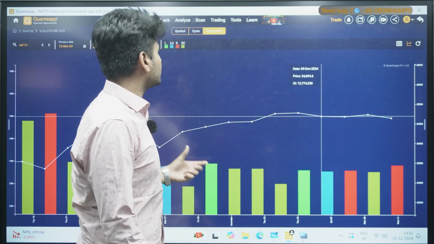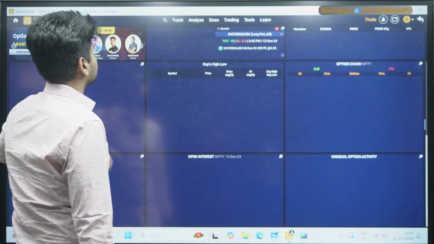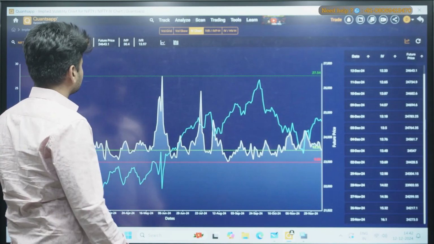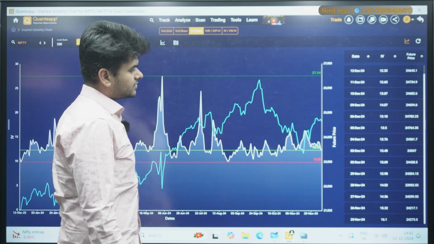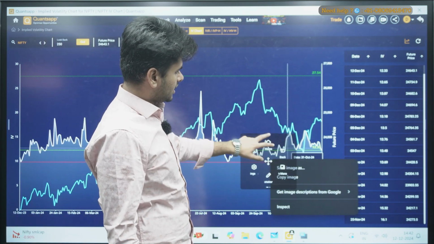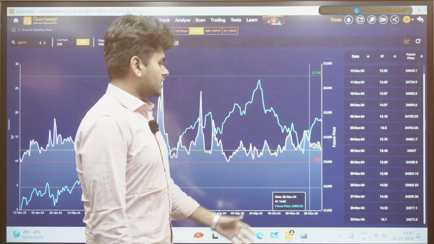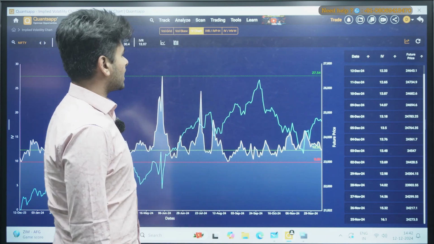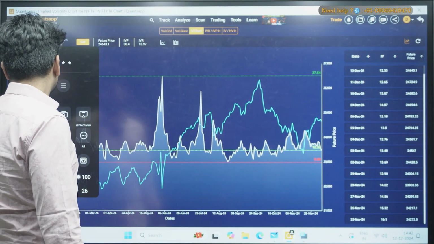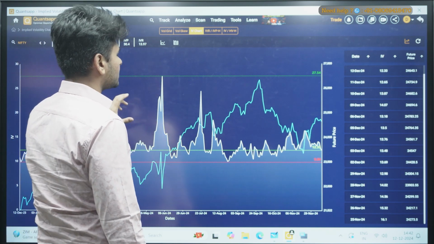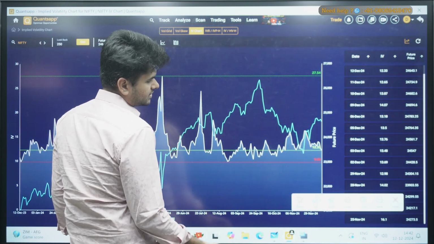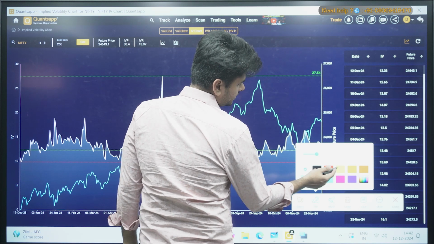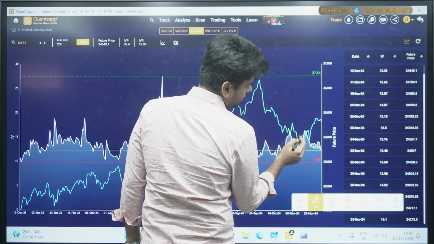Now let us just check out the IV of Nifty. Okay, so we'll go on the IV. So if we see the current IV of Nifty, I'll just zoom in a little. As you can see, we are on the IV chart, so you can see the current IV conditions. If we are talking about the current IV conditions, we can see that Nifty's IV is somewhere at a lower point.